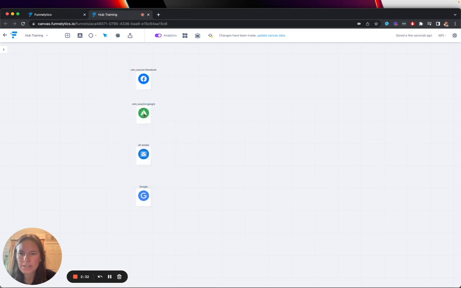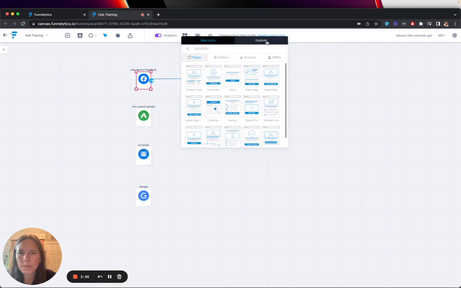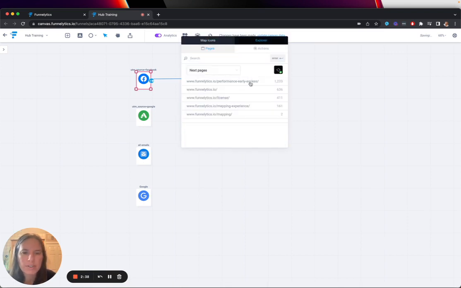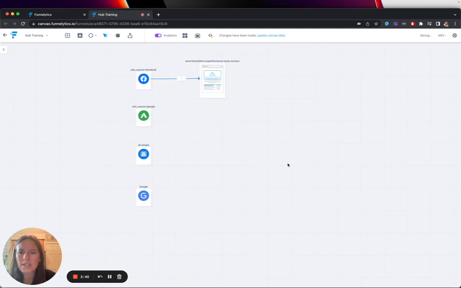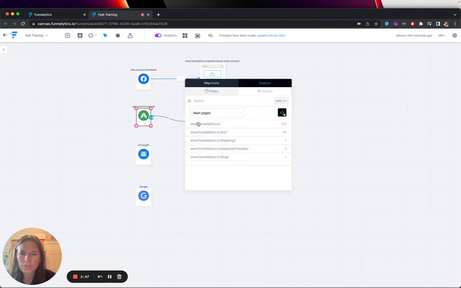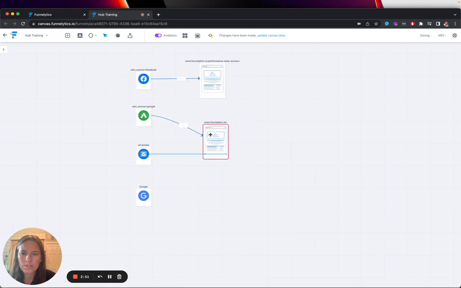If I wanted to understand the performance of these traffic sources or where they're sending people to, I can use the Funnelytics Step Explorer. I can see here that most of our traffic from Facebook is going to this page. Google source is going to our homepage.